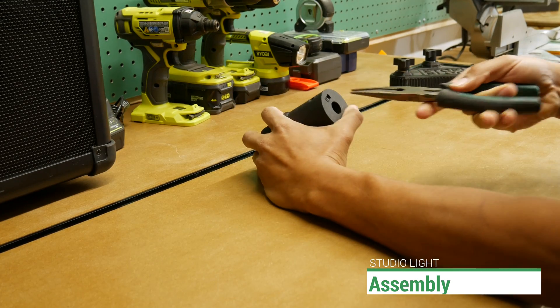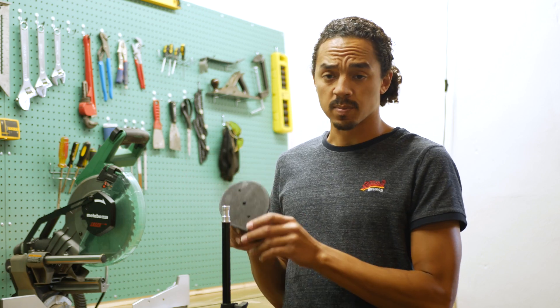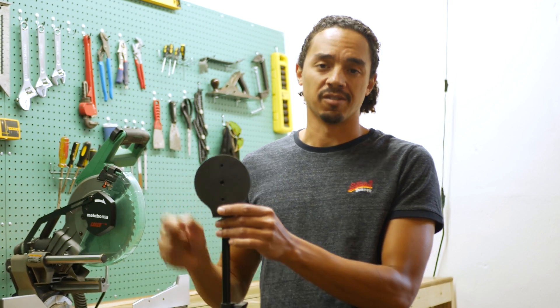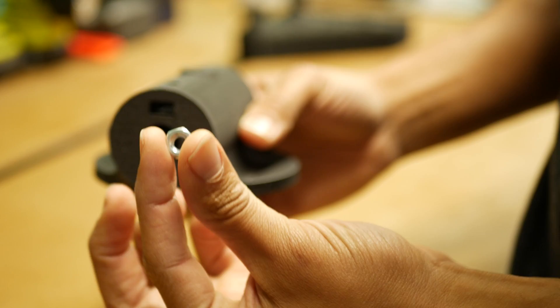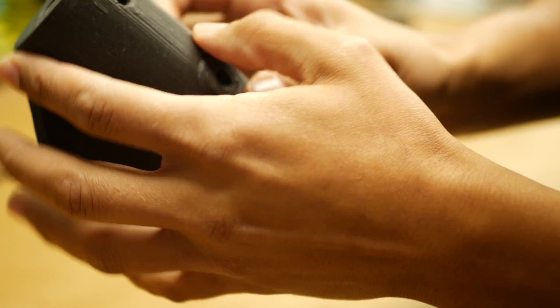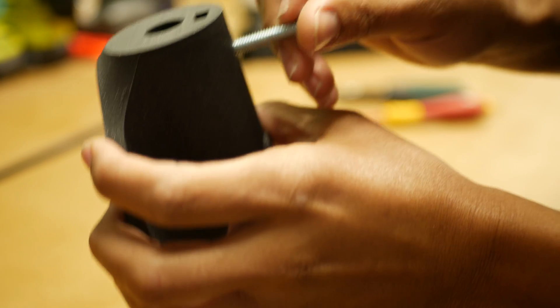Now that we're done modeling and 3D printing, it's time to move on to assembly. But first I have one support I have to take care of. This is the base of our print. This is the part that is going to slide down and attach to the stand and hold everything into place. The slot is big enough for a nut to go down in, and it has a half hexagon at the bottom to hold the nut in place so that you can spin a bolt through and it will stay secure.